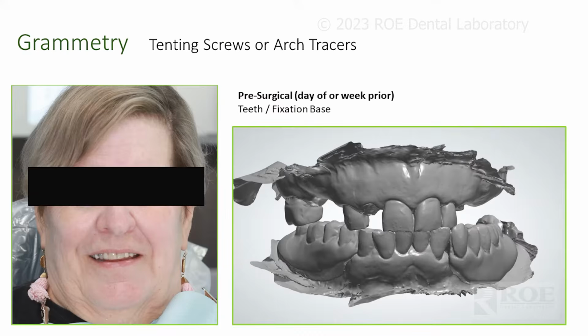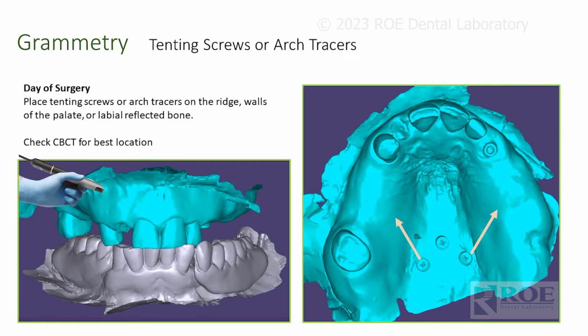So let's just go through a case. A patient first thing in the morning, well, whenever it is, patient is anesthetized and the screws are placed here in the palate. Now, one issue is it's a lot of scanning to reach back here with your scanner and scan an entire palate. So you can put them up on the ridge unless this is going to be reduced, right?